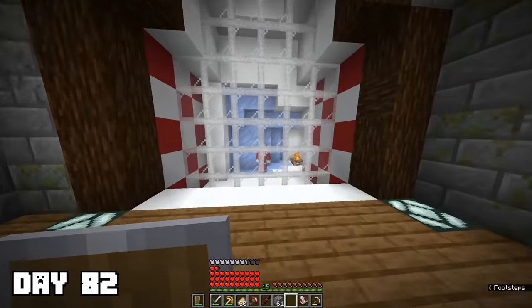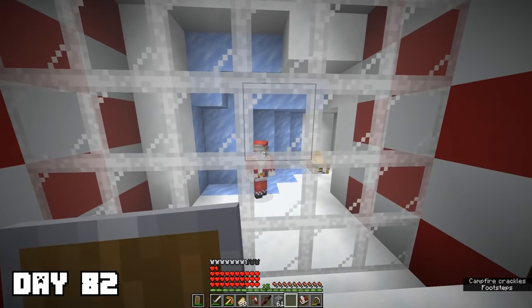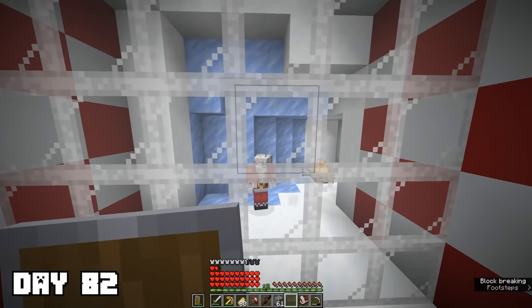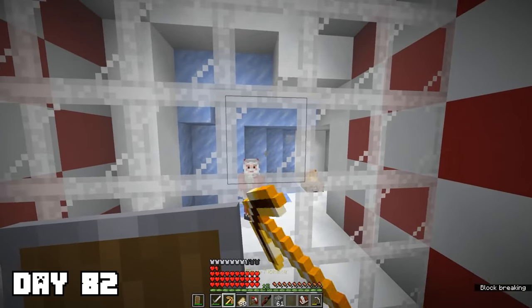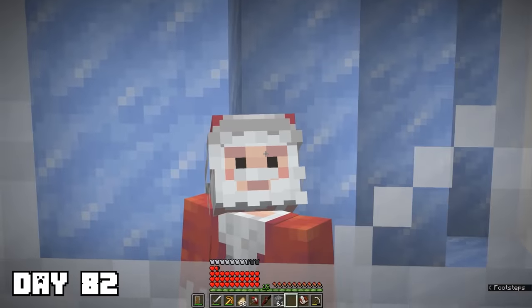It literally was it! Oh my god, Santa, I found you! But you're stuck behind reinforced glass, so that kind of makes it hard to break you out. Can I use my fiery pickaxe? No, that doesn't help either. This stuff's not breakable, Santa. I can't get you out yet. I'm sorry. I will get you out of here, Santa!